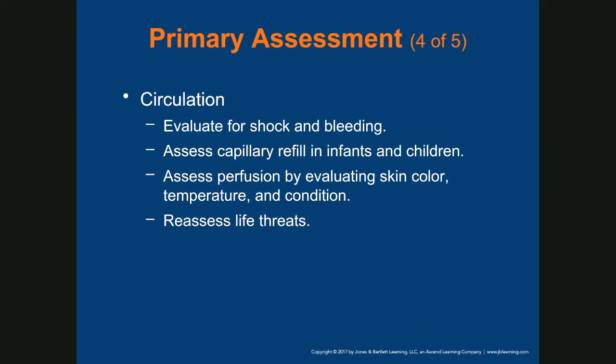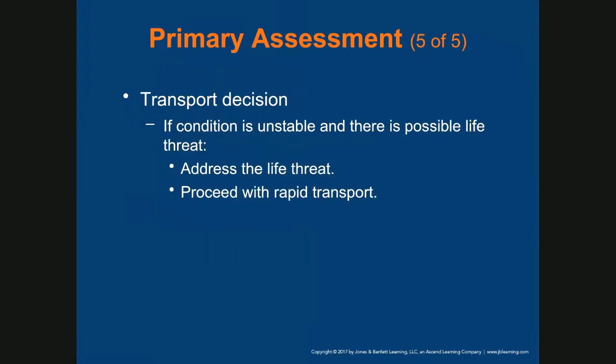Circulation, evaluate for shock and bleeding. Assess capillary refill in infants and children. Assess perfusion by evaluating skin color, temperature, and condition. Reassess life threats. Transport decision. If condition is unstable and there is possible life threats, address the life threats and proceed with rapid transport once a patient is critical.